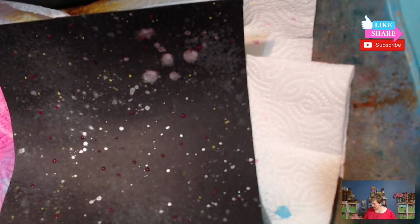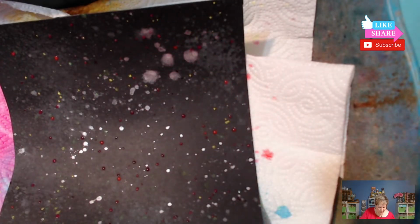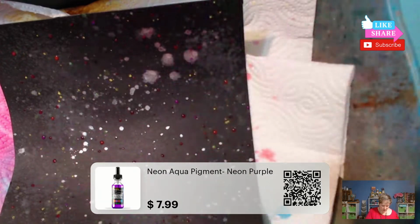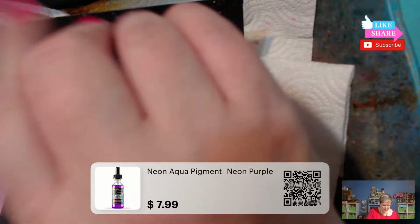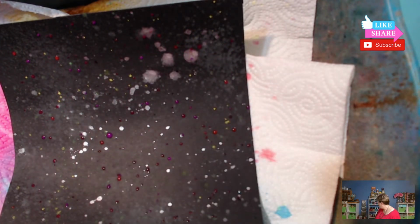And now we'll add a little bit of the Coral Glow. And the paper that we're using is pretty busy, so we don't need tons and tons of this. We'll use a little bit of our Purple Glow. Though I do think it's fun to splatter. Do you guys like splattering on your projects? And let's do a little bit of our blue, and we'll do a little bit of our orange, and then we'll be done with this part.